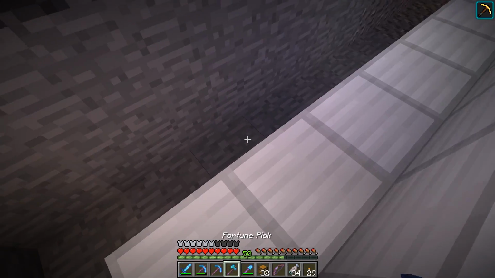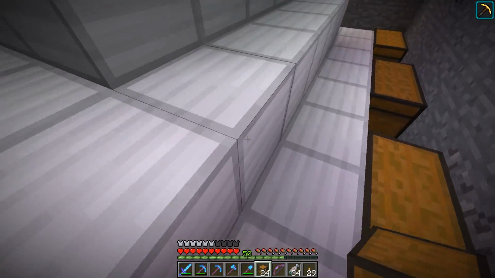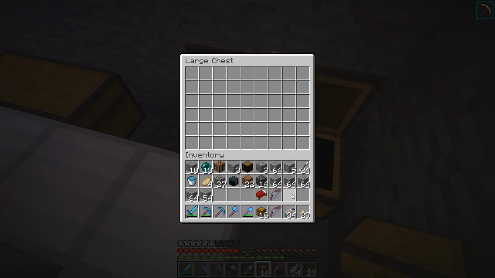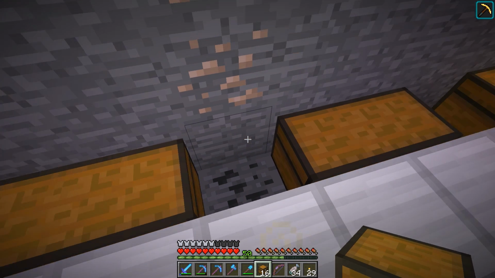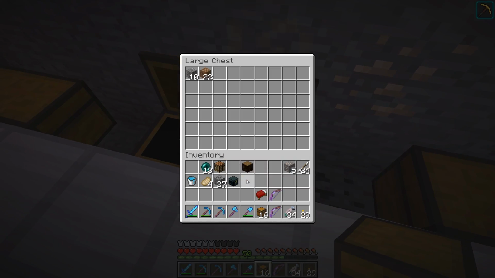And then I brought a whole bunch of chests with me, which I'm going to place down on either side. Some of these resources I'm not going to really worry about gathering right this very second. But we'll make this a stone chest. We'll make this a gravel, cobble, andesite chest. We'll make, actually, let's put gravel and dirt in here.